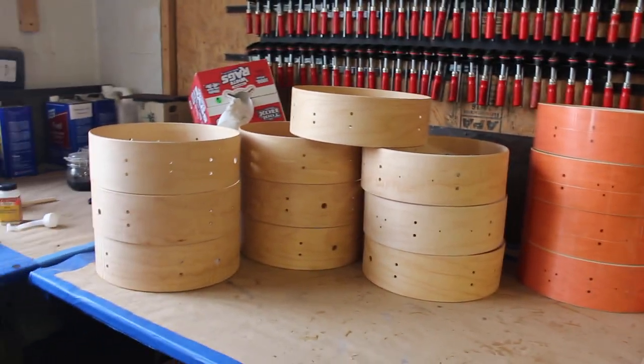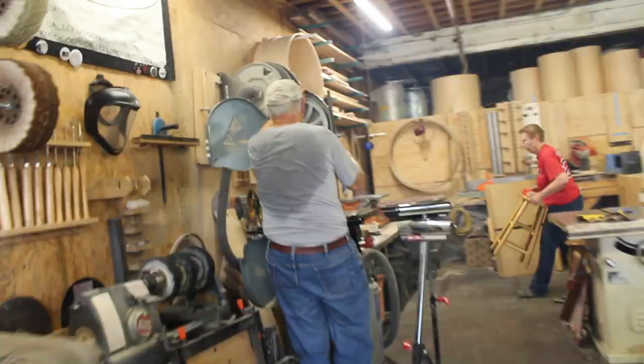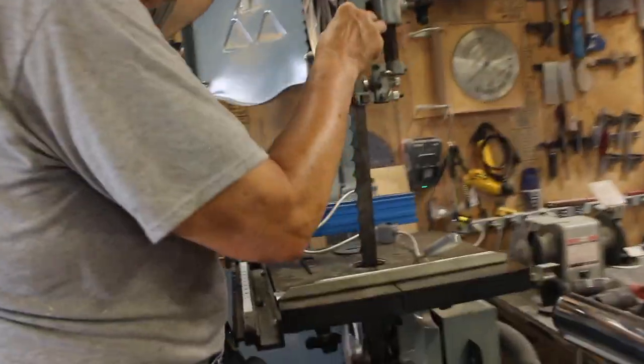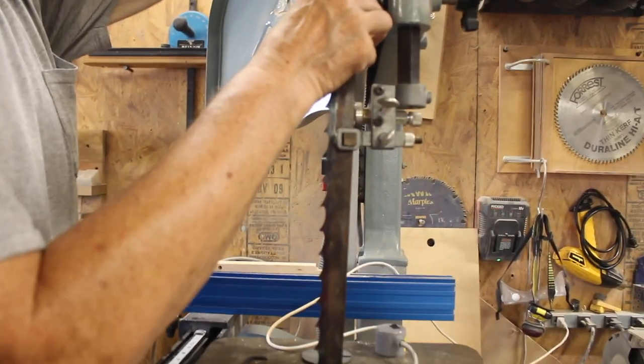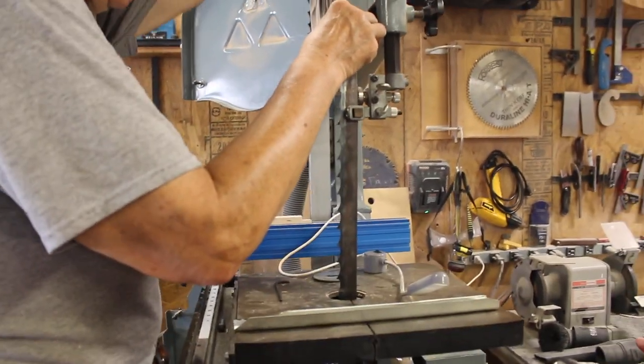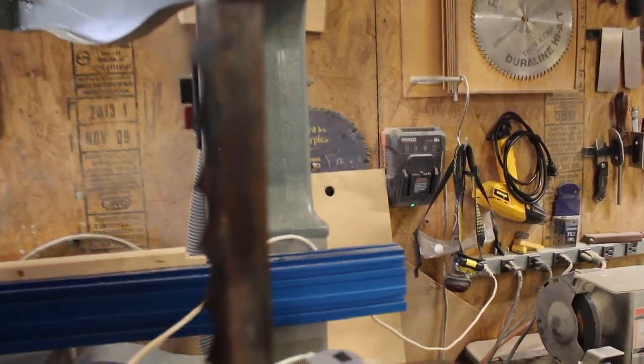Doing two at a time at a rate of, I don't know, 5 to 7 minutes. Not horrible. Oh, buddy. I didn't know we had that big resaw blade. It's even got some nice patina.